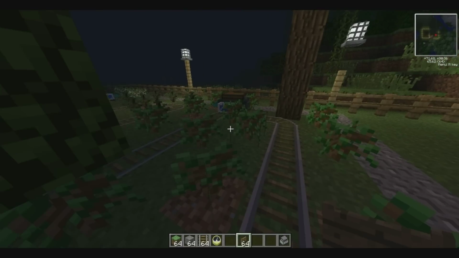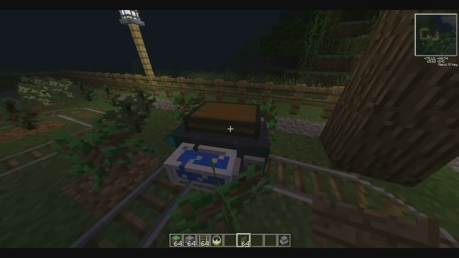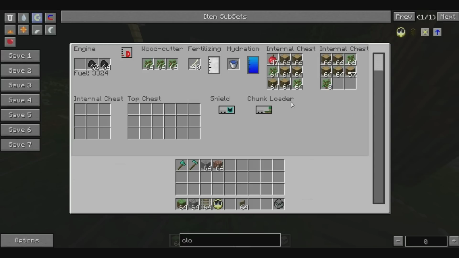See if we can find it without lagging out on us here. Alright. So this is basically the interface. It's got the woodcutter here, the fertilizer, and then your hydration. This is not really necessary for what we're doing here, because trees just don't need it. I didn't even think about it when I was building it, I just threw it in there anyway.